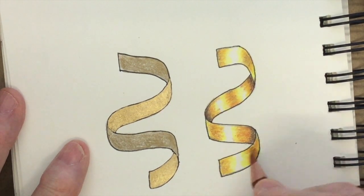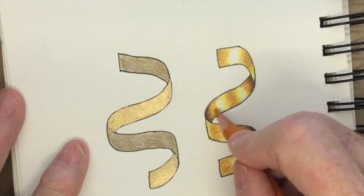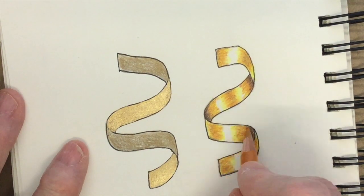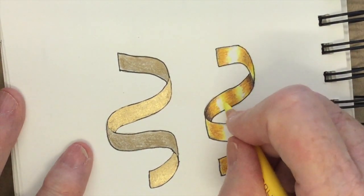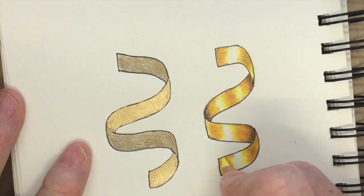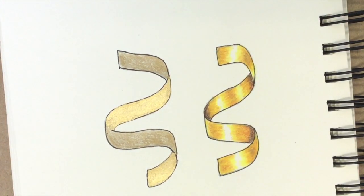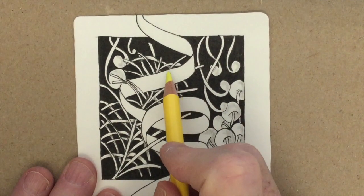So say if I chose red pencils, find a really light red, and then the last pencil you use will be quite dark. You could even use a brown. But make sure that none of them are close in value. And there's the overall effect, and you can see it looks much more realistic than the gold gel pen did.